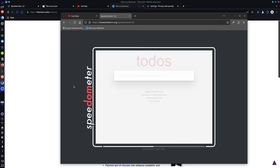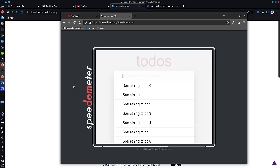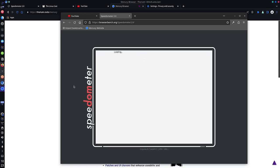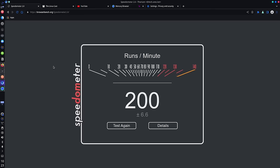Just from the eye test, this runs way faster than Vivaldi, way faster than regular Firefox, and very close to Thorium — so much so that you can't really tell the difference. And it gets a score of 174. That's actually lower than last time — the last time I ran it we got 195, which was much closer to the 200 that Thorium got. So Mercury ranges between 170 and 200 on this benchmark.